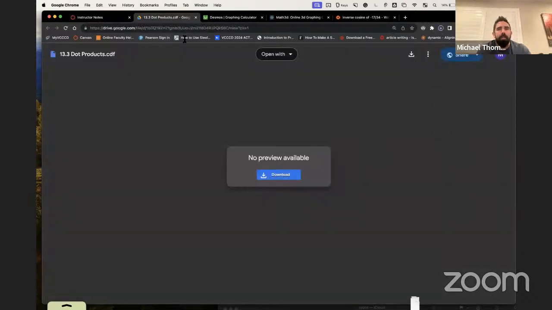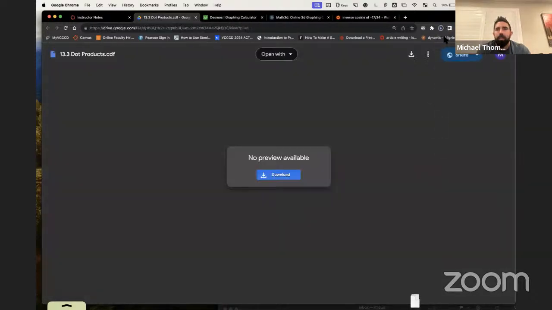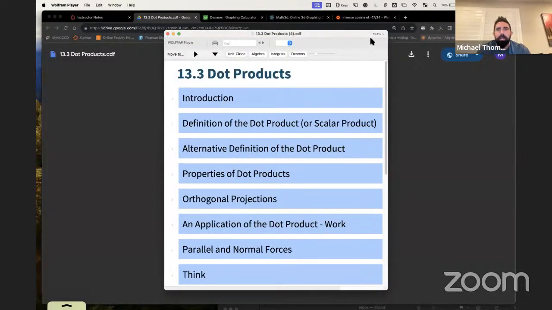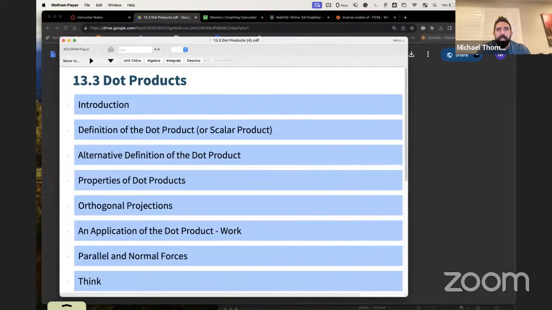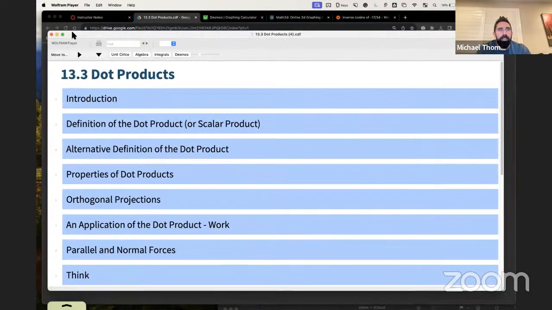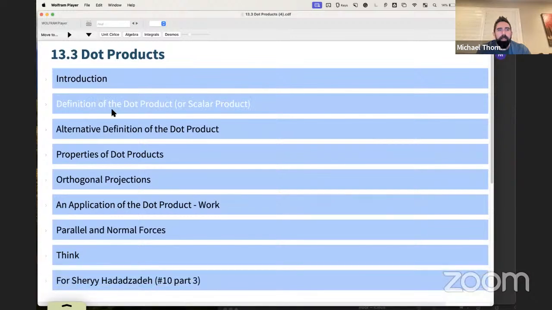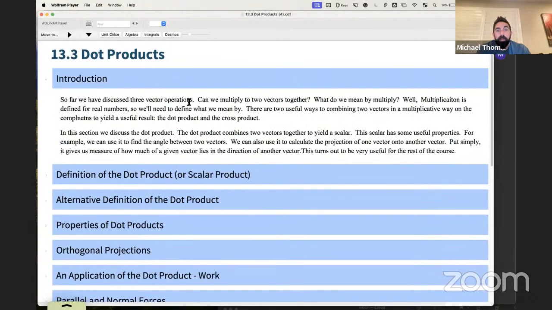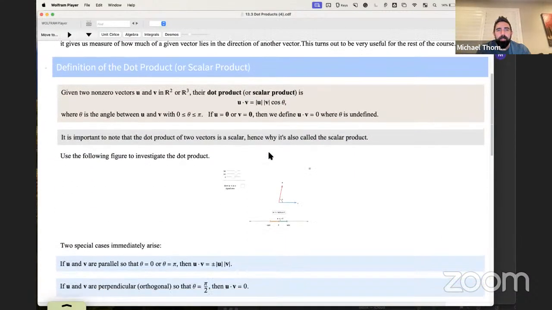13.4? Okay, I'll show you 13.3 just because you just did that. Download and open. There it is. So I made these, and I used a lot of material from the textbook. But the idea is to learn this course in a visual way. There's a lot of material here, but it is a dense class, and I try and walk you through it in my own words.